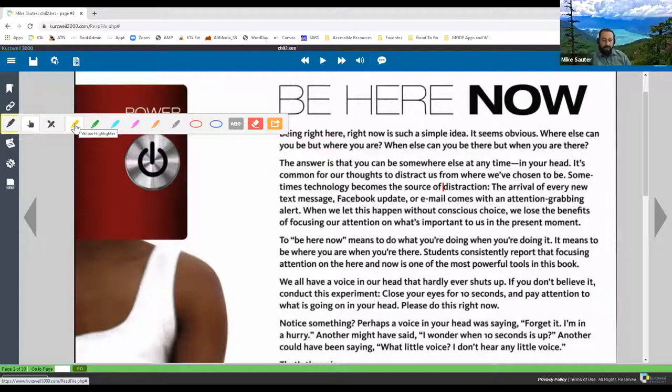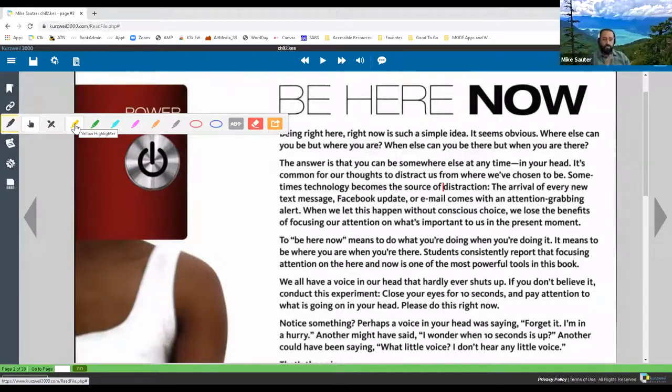If you've ever outlined a chapter or outlined a subject, you start with your top level, and then you have your supporting levels, your details, and so forth as you go down. A lot of times you'll see that with a little indentation. Well, the highlighters are set up as a default to give you that same experience.